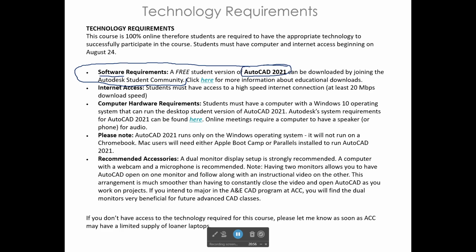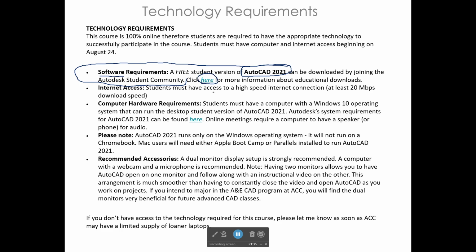And it's free, but they do expect you to make an account with them and register with them, and you need to use your ACC email address. Now, one of the things they're probably going to ask you to do is to verify that you actually are a student. And so we have tried to make that easy for you in our department, and our tech support guys have set up a verification system. When you get into Blackboard, you should be able to click here for more information. The link works in Blackboard.